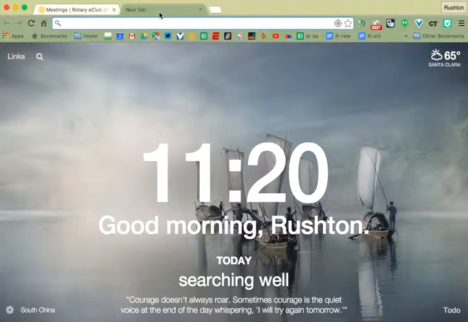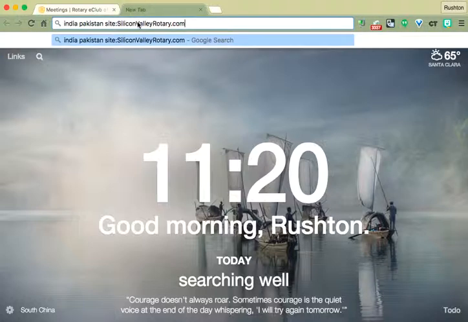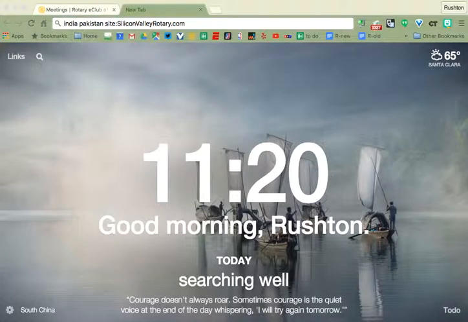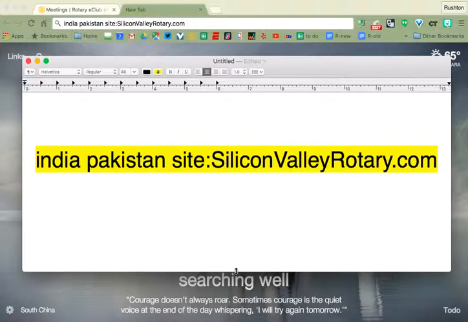So here's what you do. You open up a new tab. If you're in another browser, you probably have to go to google.com. But if you're in Chrome, you can just type it directly into this area right here, which is called the Omnibox. So I'm typing that in, and you say, wow, that's too small. I can't see it. Don't worry, I'm here to help. So we're going to take a look at that right there.